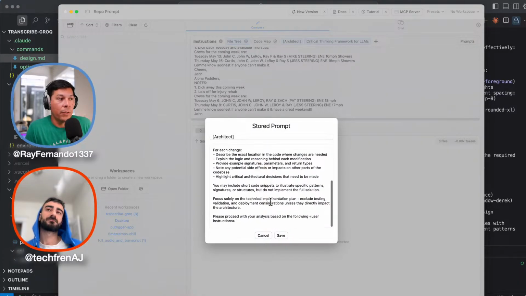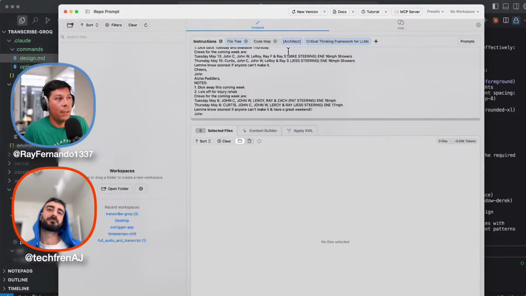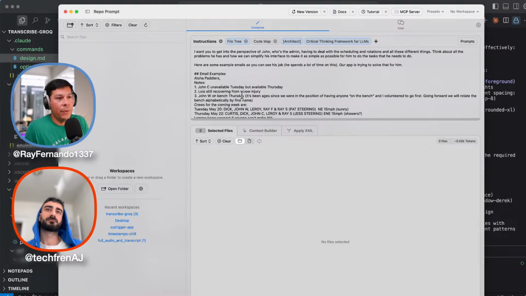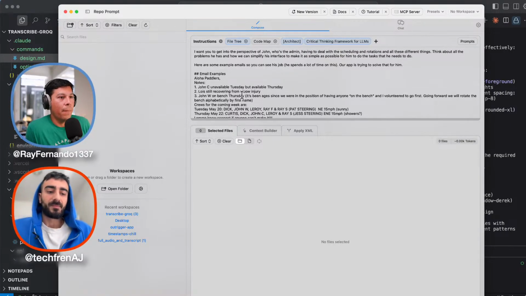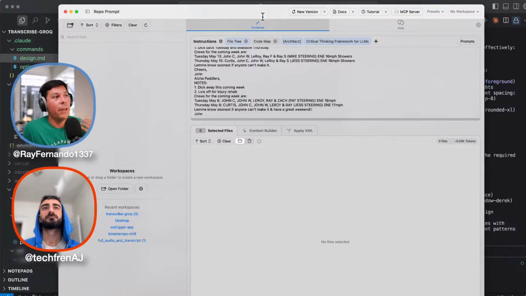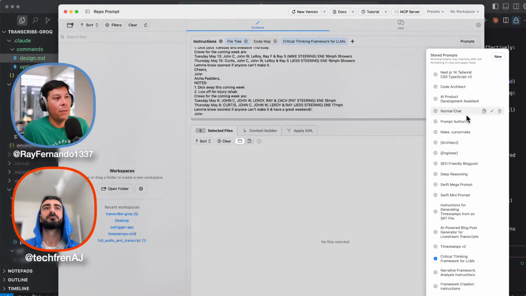This is extremely important because once you have this in here, and this is when I was actually developing an app for admining, like the Canoe Club type of thing. You can copy this and paste it in, and it's going to give you the architecture for all the files that you should change and the database schema and everything like that. And then once you get that plan, you can come back and then just do the engineering prompt.